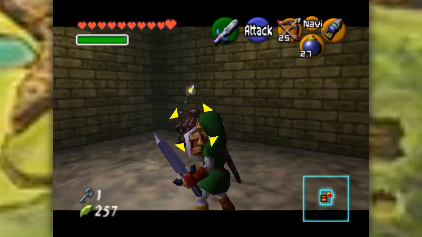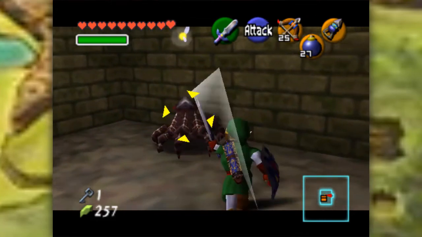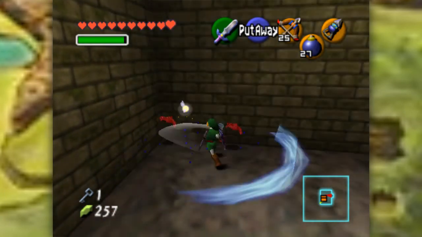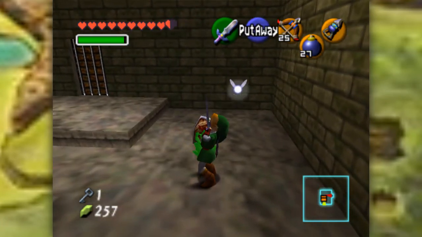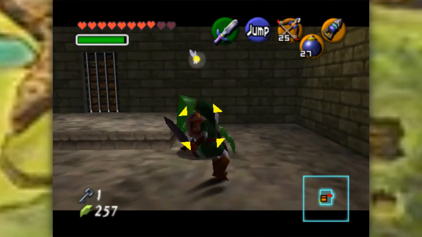Get locked inside with a new enemy, the Floor Master, a companion of the Wall Master, but it will not take you back to the beginning of the dungeon. When it splits up, destroy the pieces before they reunite. Put up our shield, slash it. Then, take care of the small hands by using a spin slash. No, get off. I forgot that they grab onto you and will grow into a brand new one.